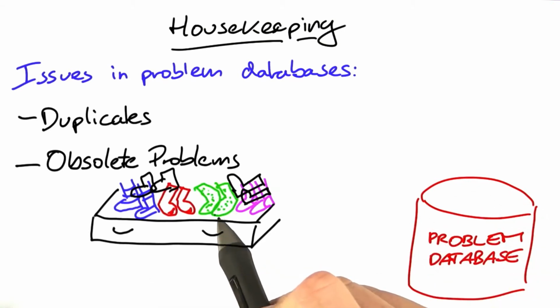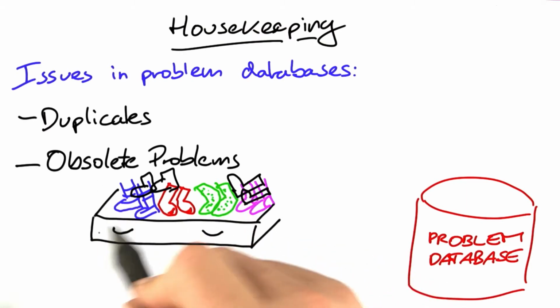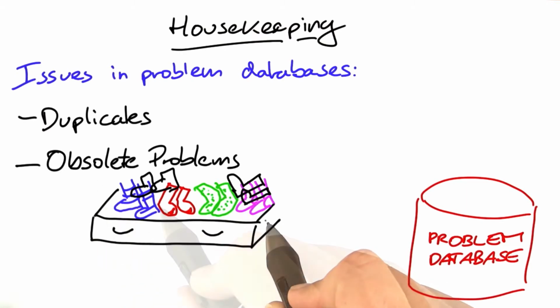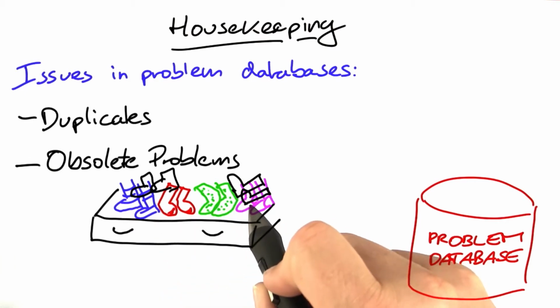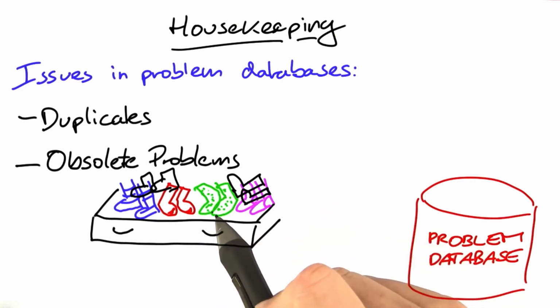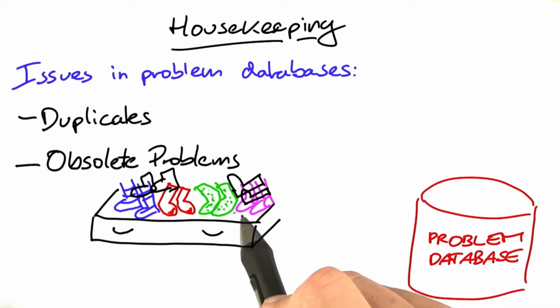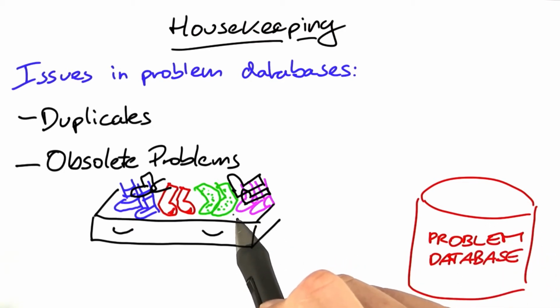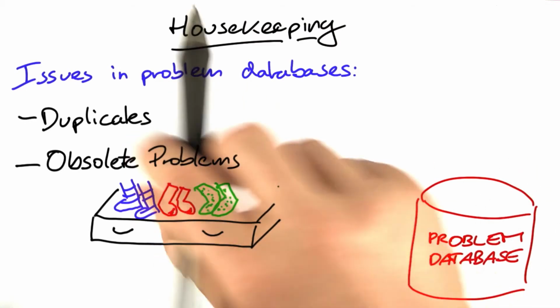A problem database that has plenty of obsolete problems is like an overflowing drawer of socks. You don't find the socks you need, and the drawer makes you feel guilty for not throwing away your old socks. What you should do is, over time, simply declare problem reports obsolete, and thus get rid of socks you don't want anymore. When is a problem obsolete?